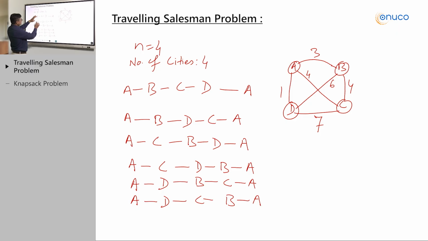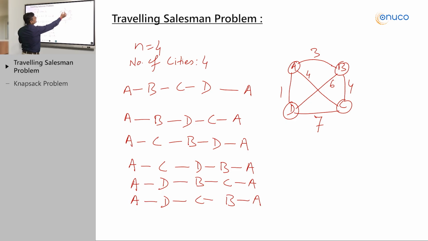So I just showed you that these 3 vertices B, C, D can be arranged in 6 different ways, and because of this we are getting 6 different paths. I just showed you that in exhaustive search we find all possible ways based on permutations and combinations. Now, what will be the cost for the traveling salesperson to reach the starting city? What will be the cost?